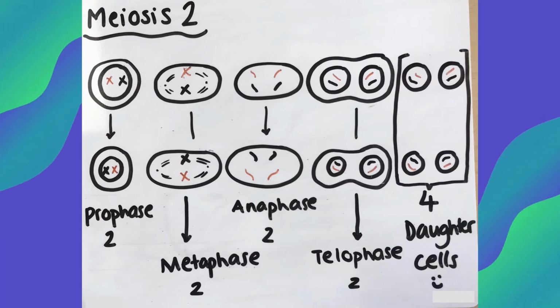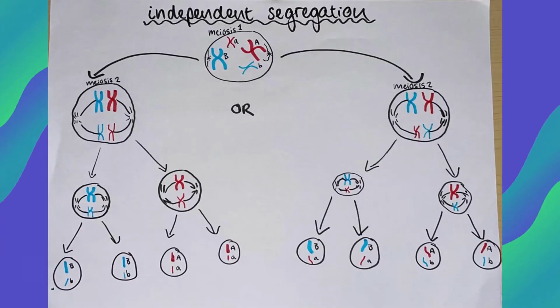Homologous, of course, meaning they are the same. Meiosis 2. This is where things get freaky, for want of a better word. Because you see, you have these 2 daughter cells. They do all of the mitosis stuff again, but there's no interphase, so the DNA isn't doubled, and you end up with cells that have half as much DNA. 4 of them. It's getting out of hand.